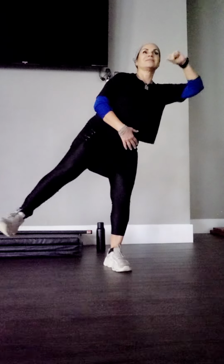Circle. Now, this one is going to be harder. This one. Why is this harder? Because the other leg is already on fire. Right? Before, one side was easy. Circle the other direction. Come on.